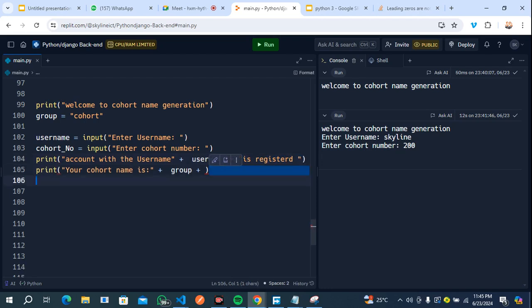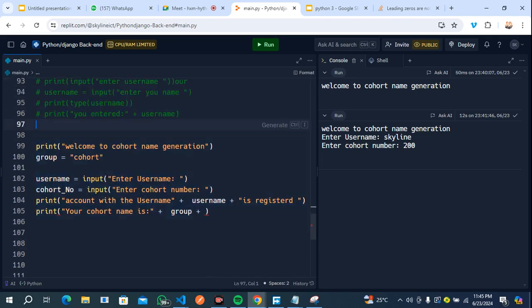So look at what we did here: we asked the user to enter the username. The first thing we did is to welcome the user. This one will not be visible if you come here and clear. You welcome the user with this code at line 99, then at line 100 we assign the group name to be cohort.